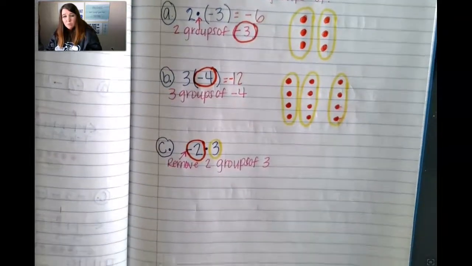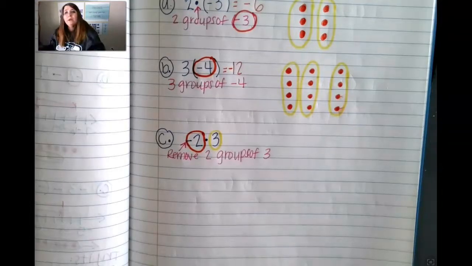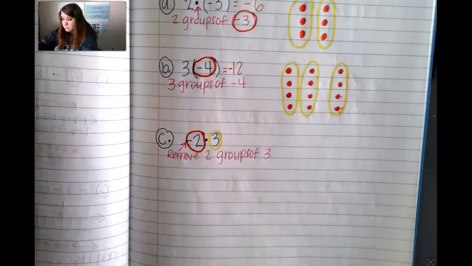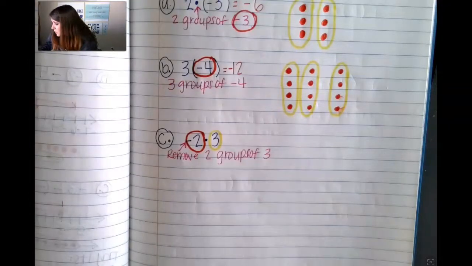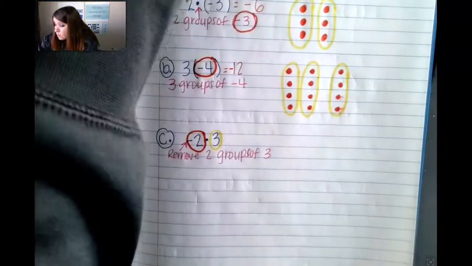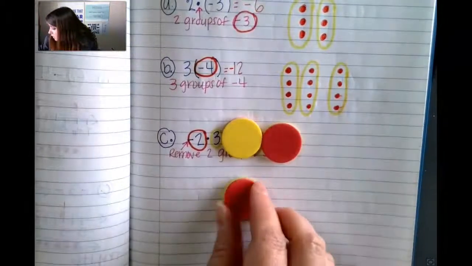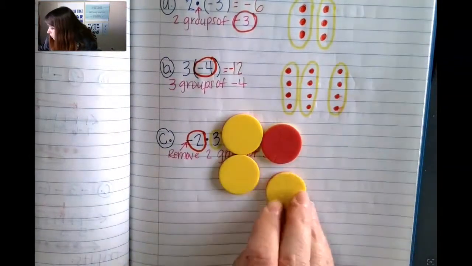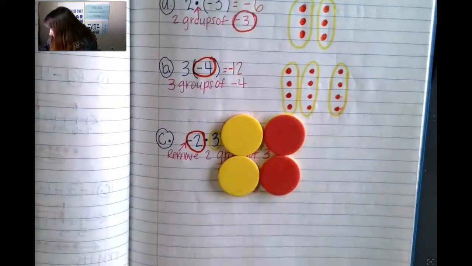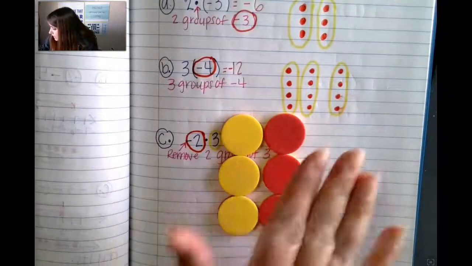So the way that I'm going to do this is make 0 pairs, because I can put 0 pairs on my board and I still will have nothing on my board. So on my paper, I need groups of 3 and I need 2 of them. So I'm going to start with 0 pairs, and I'm just going to start making 2 groups until I can take something away. So here's 1 group of 3 0 pairs.